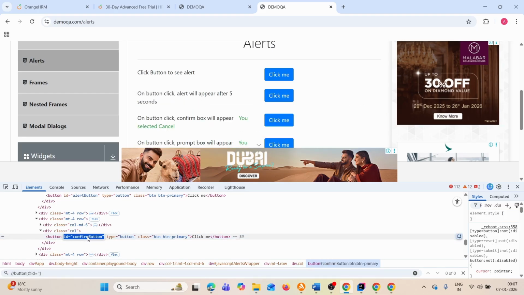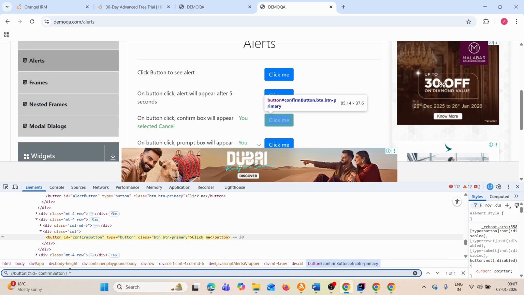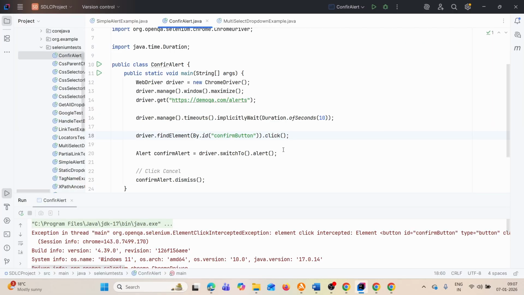So always use alternate locators, right? We have different locators. So if ID is not working, let's go with XPath. Let's copy this and paste here with by.xpath, and put the XPath here.